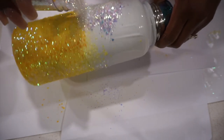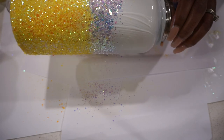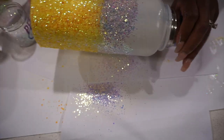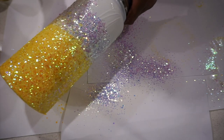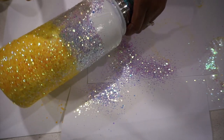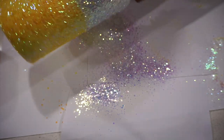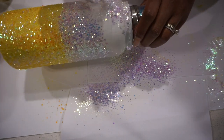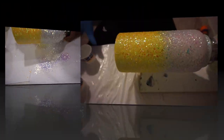I did do two layers — I waited about an hour between coats. It was fine after one layer; that's the whole point of spray painting the water bottle so you can do less layers. But I wanted to do two. Also, what I didn't show in the video is that I put on a glove and patted down the glitter to try to get it as flat as possible, to help on the epoxy side of things.